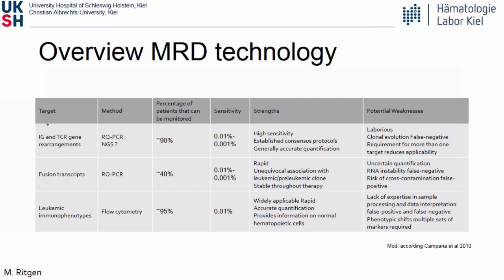There are fusion transcripts. I told you that there's only 50% or not even that many cases which are suitable. It's a quite rapid technique because the fusion transcripts are known, with a standardized assay, but they are RNA based and therefore you need fresh material analyzed in rapid time. And the flow cytometry, which is also applicable in above 90% of the cases, has a sensitivity of about 0.01%, maybe with upcoming new flow techniques even deeper. It's, I think, a technique which is still developing, and with growing standardization will be easier to apply. At the moment, I think it's still a methodology which is rather used in specialized labs.